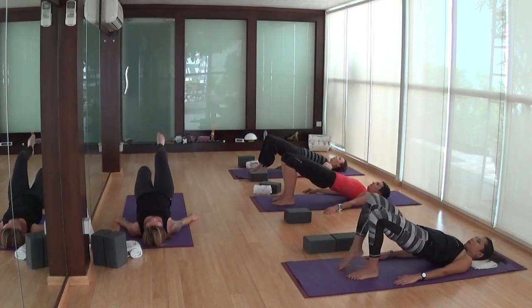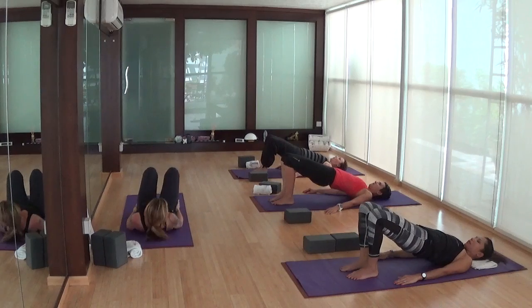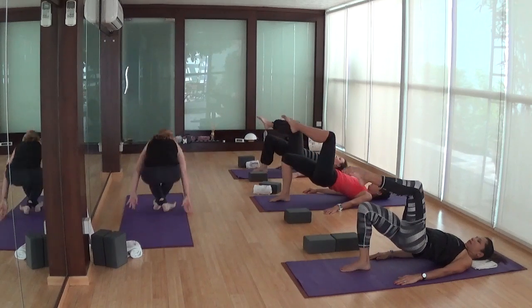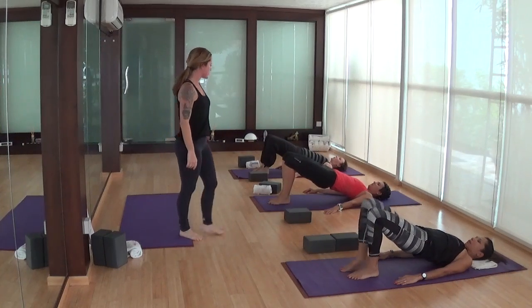Bring your right leg up into tabletop position. Breathe out, release. Breathe in, left leg up. Make sure your pelvis doesn't drop. Breathe out, release, breathe in, switch leg.